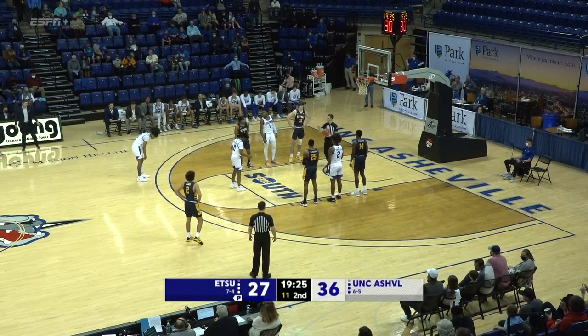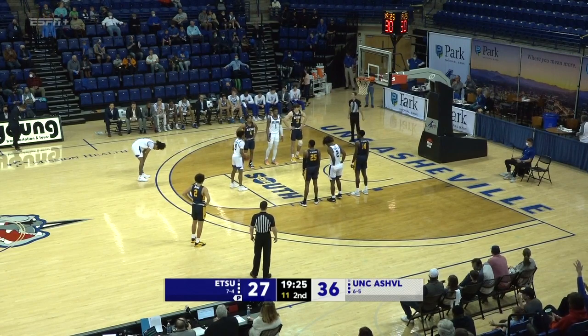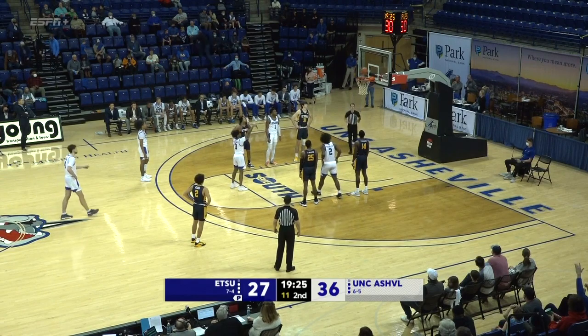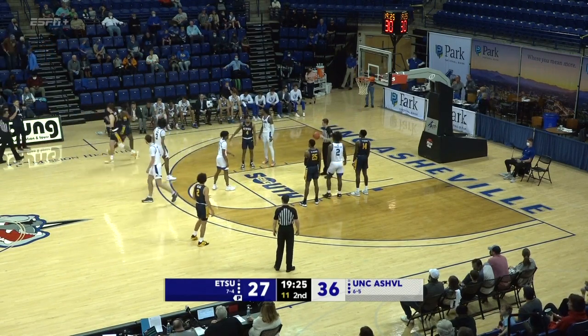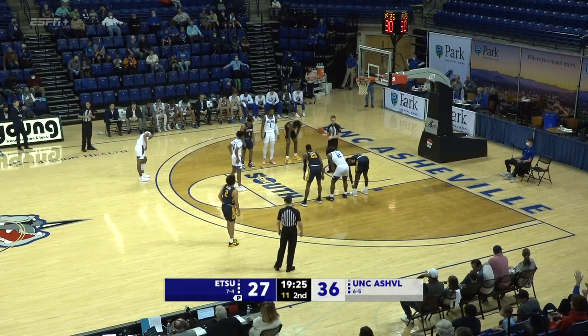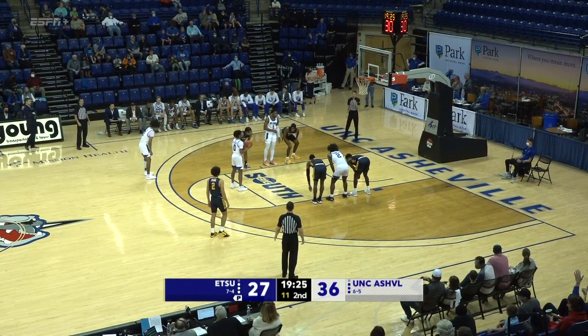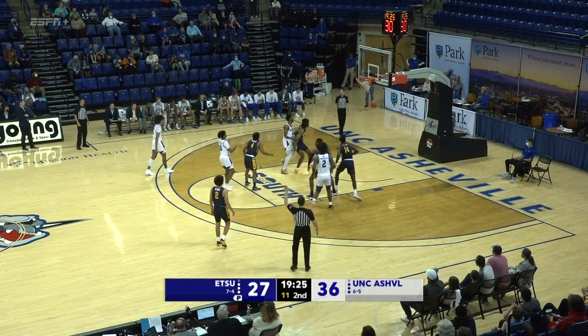But this team is a different team when Weber is in the game. He's got some, I always say, a good sort of forward, like a low post forward, has 2 good moves and a counter. Yeah. Weber has 2 really good moves and a counter. It really does. I mean, we've seen just how skilled he is, how patient he is down low. So it's going to be interesting to see how they weather this time without him. He's going to have to sit so he can play later.